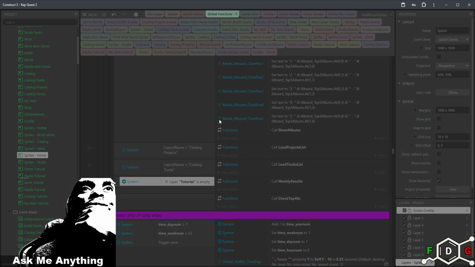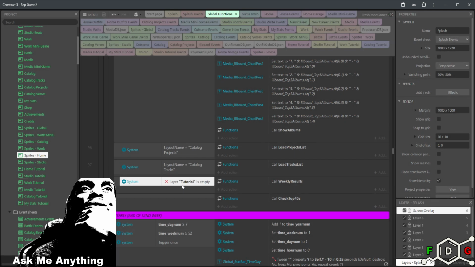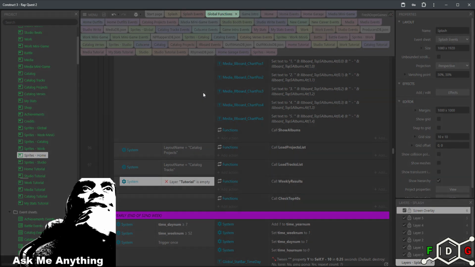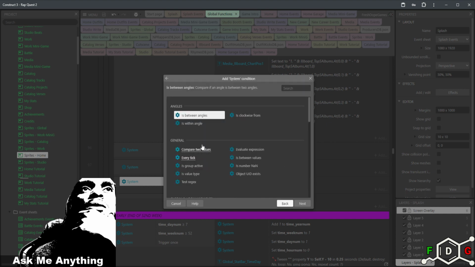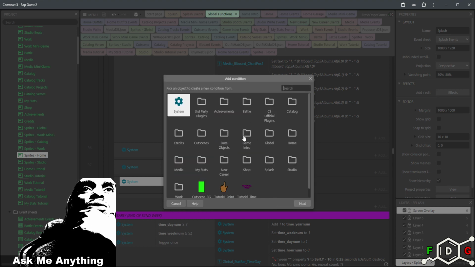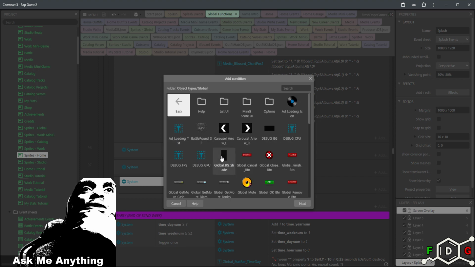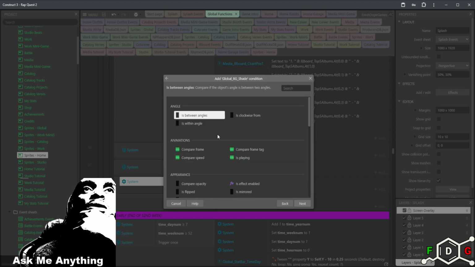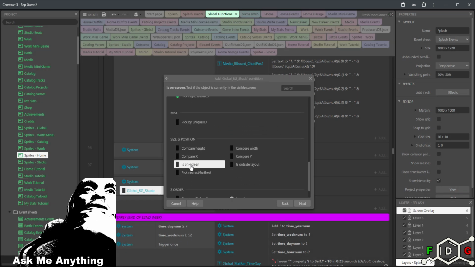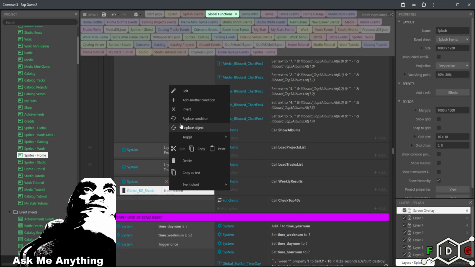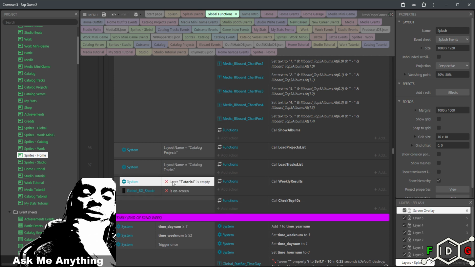Replace the object, or actually no, not that. Let's just add another condition to replace this condition. So we're gonna look for the global. Here we go, y'all. I just need the global background shade to be on the whole screen. If it's not on the screen in a minute, maybe I'm gonna do it like this, and I hit it with this, and I hit it with this, like Kendrick did.